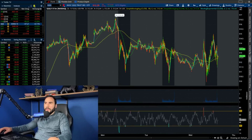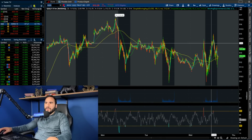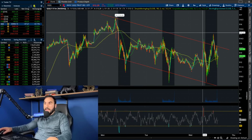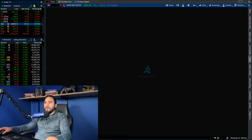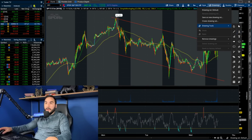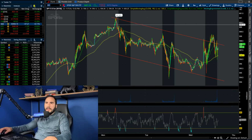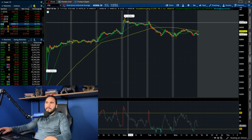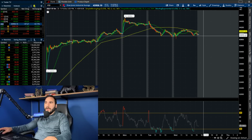On Triple Q, it kind of looks like we're still in it. I mean, if I clear the drawing set and draw out this channel, bear with me here, guys. Looks like we tried breaking out of it earlier today, but now we're back in it. And honestly, SPY is still in it as well, if I pull this up. So make sure you guys keep an eye on this 5-day on SPY and Triple Q heading into the next 2 days of trading here. Very important. And the Dow Jones, if I pull this up, looks like we hit an all-time high a couple days ago. That might have been on Monday, and slowly we've been drifting down since then.